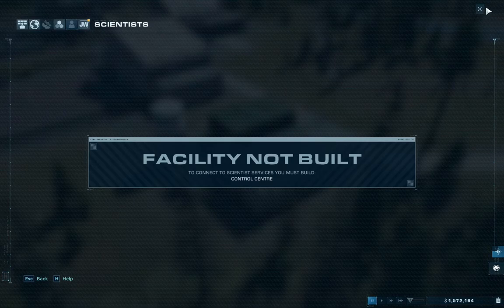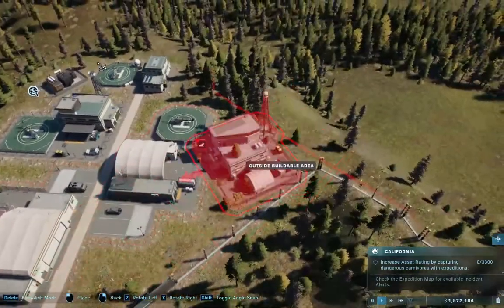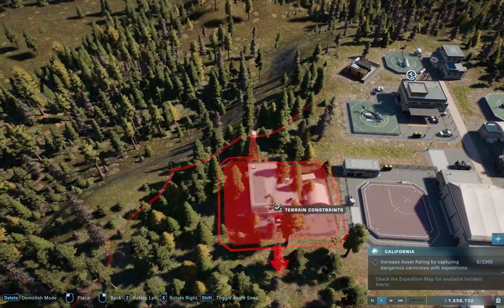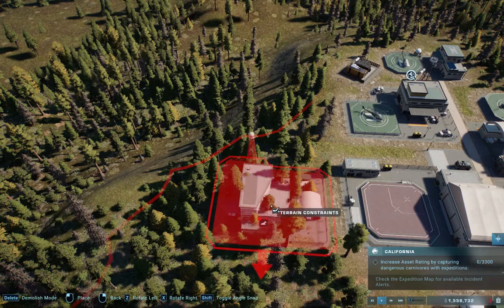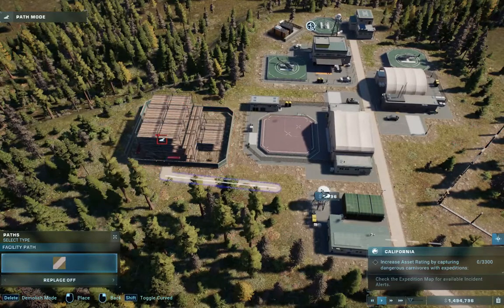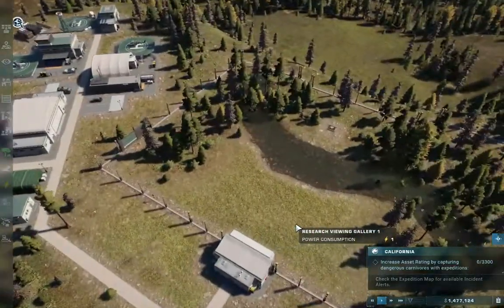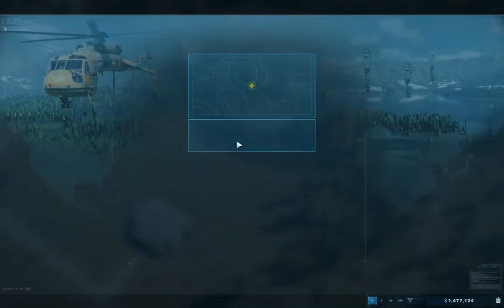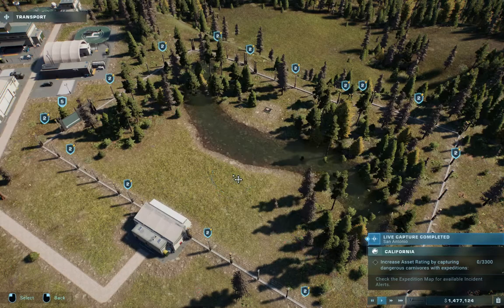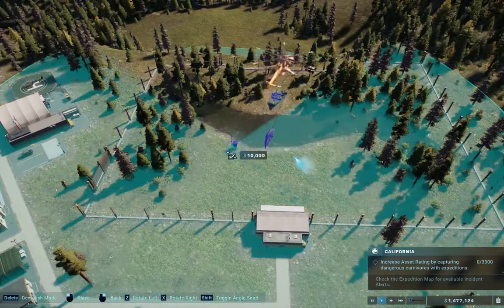Oh, we need control center. Oops. More money to be spent. Very annoying. Let's do this way. There we go. Okay, we're good on money. Do they sound the same? Is the Allosaurus? I hope not, because that's kind of cute.